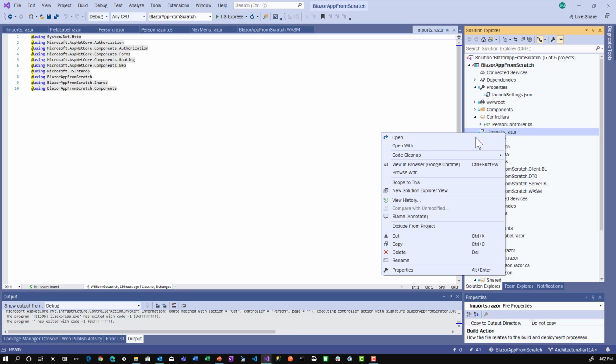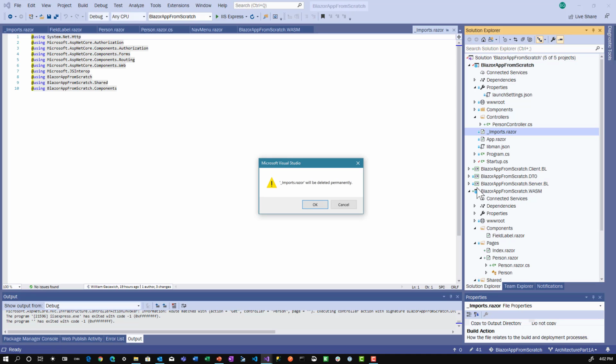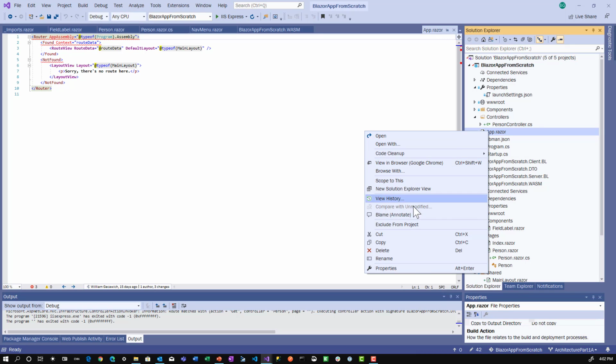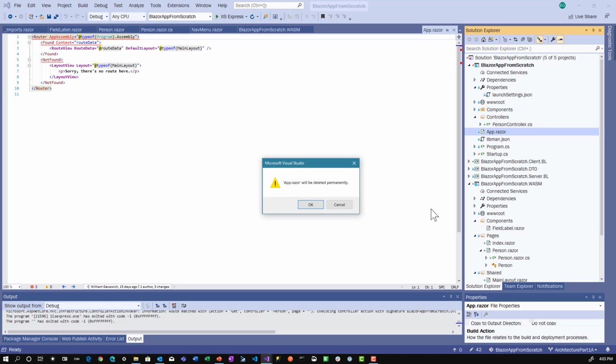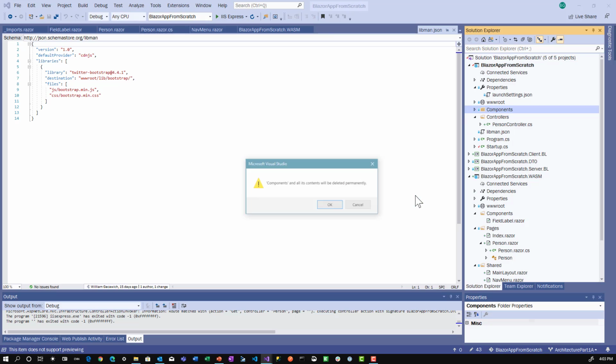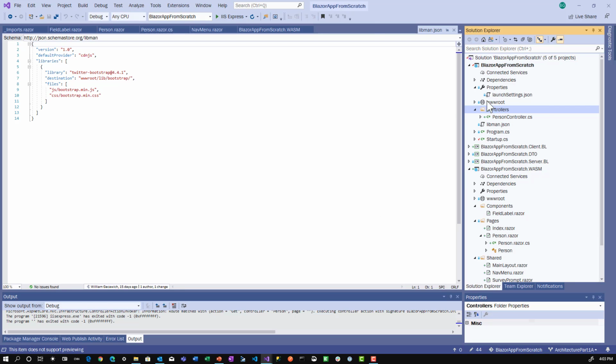We don't need imports. We can delete that. And we can delete app.razor. And in the components, we can delete that as well. I'm going to leave wwwroot there for a little bit, and I'll explain why in the upcoming video.